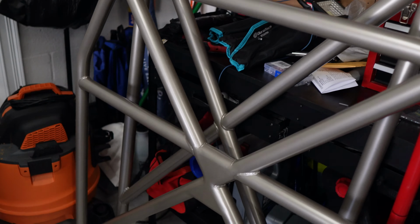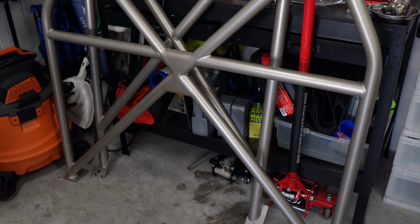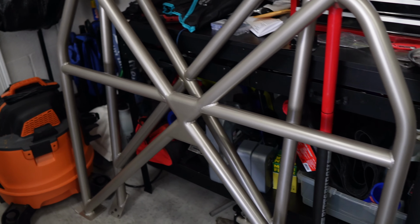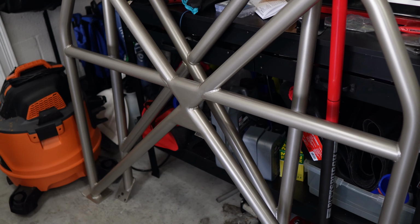But that's pretty much it. So shout out to those guys over there for an amazing product. I think it's gonna be an interesting install, but it should look good. It should bolt up really good, and I'm definitely excited to do that.